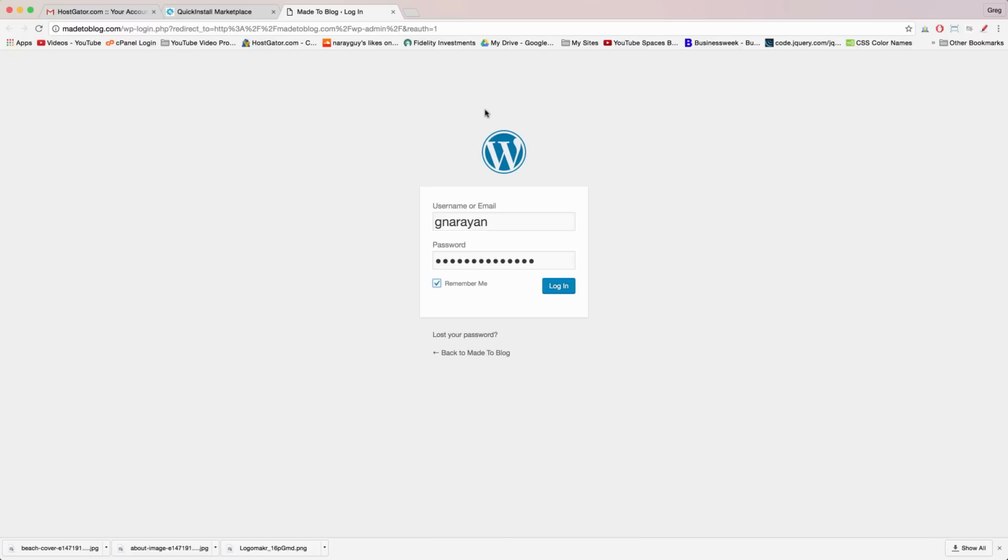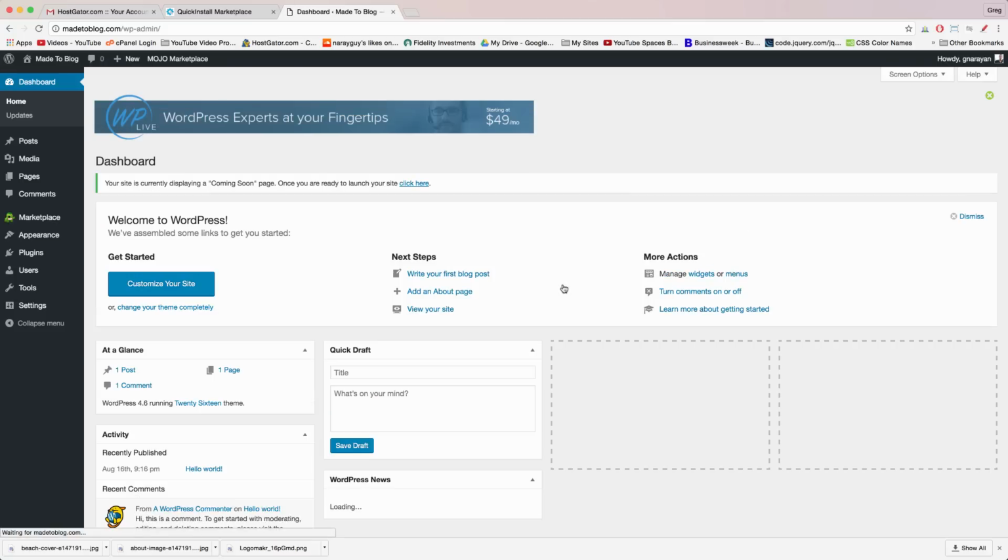There are other ways to get to this screen. For example, you can always write in your domain name followed by /wp-login or /wp-admin. You can always write that in, but I like just bookmarking this page. So bookmark, done. And now let's log in. Very nice. Welcome to WordPress.